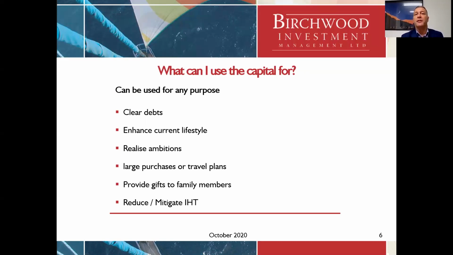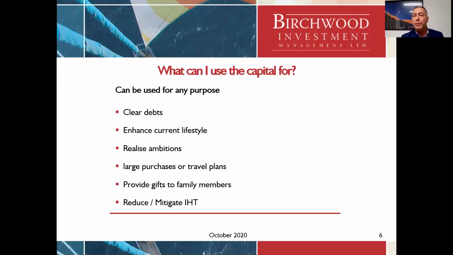You might want to provide gifts to family members, maybe even help fund the cost of a wedding or education fees, or even help them onto the property ladder themselves. This approach can be seen as desirable as it is seen as an early inheritance. And with this approach, you get to see the benefits of gifting the capital during your lifetime.